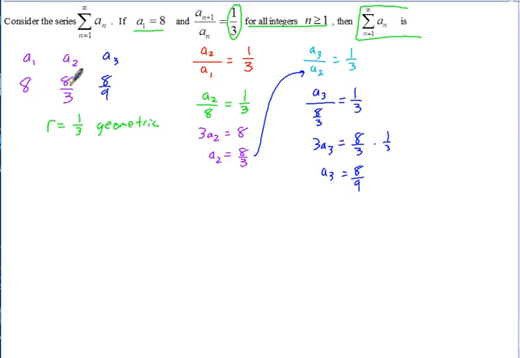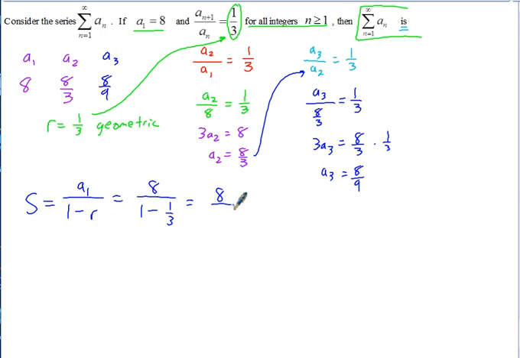Because basically it's going in reverse, right? If you take the term a sub n plus 1 divided by the term before it, you'll get that common ratio of 1/3. It's just a different way of writing it. And so it says what this sum is, which means basically equals. So you just use the geometric series formula again. A sub 1 over 1 minus the common ratio r. The first term here is 8 divided by 1 minus 1/3. Well, 1 minus 1/3, this is 3/3 minus 1/3 is 2/3. And 8 divided by 2/3 is the same as 8 times 3/2. So that's 24 divided by 2 is 12.